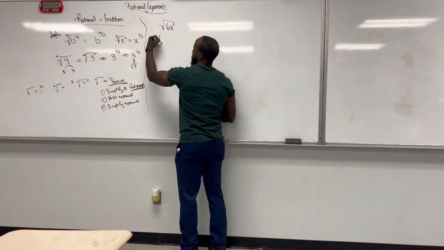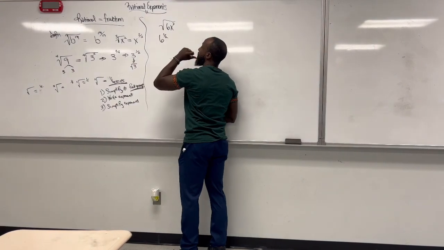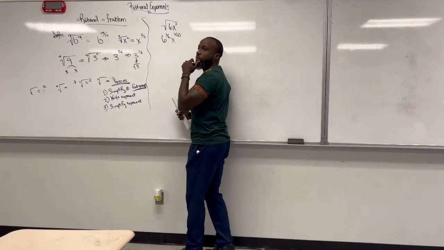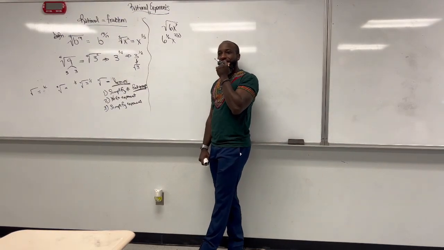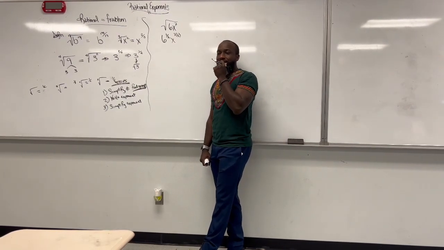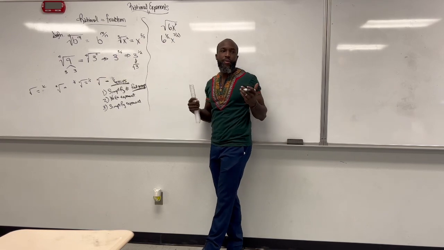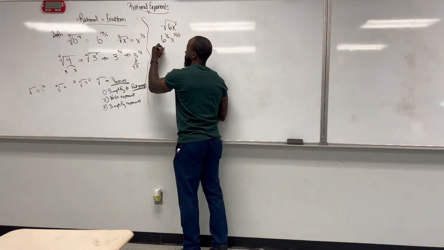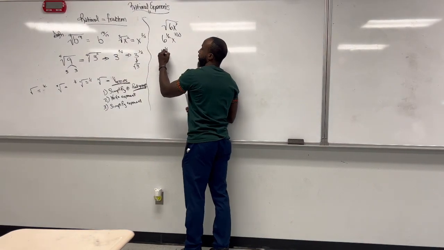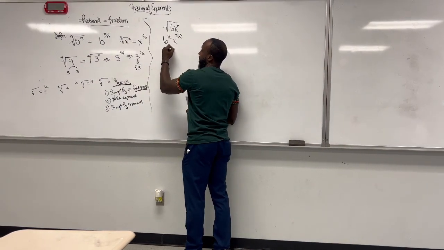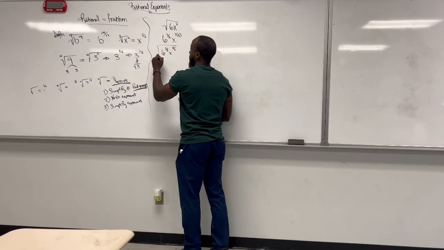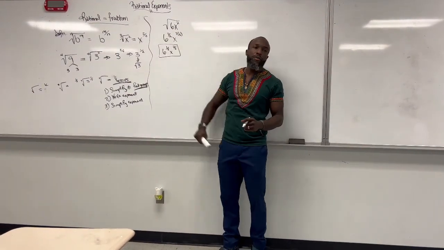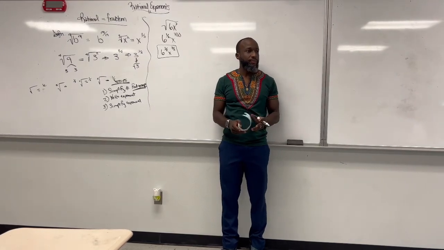So that means it's going to be 6 to the 1/2 power, and then it's going to be 7 times 1/2, right? What's 7 times 1/2? We're going to keep it as a fraction. We can keep it an improper fraction. So it'll be 7 over 2, right? So 6 to the 1/2 power times x to the 7 over 2. So we put everything over the index, okay?